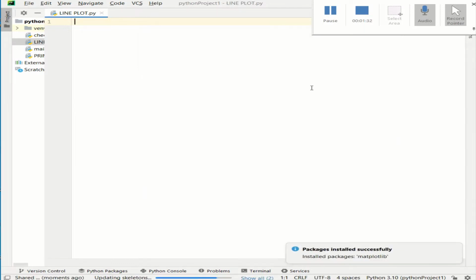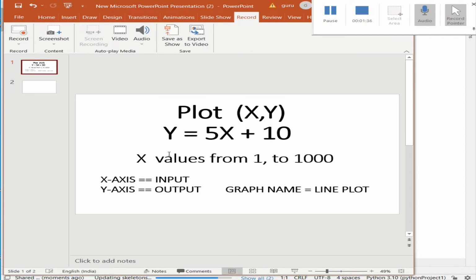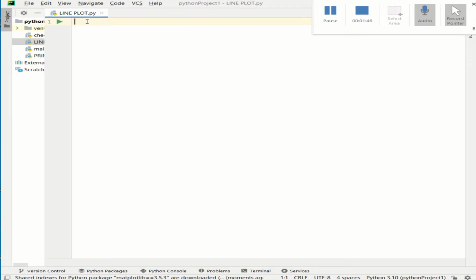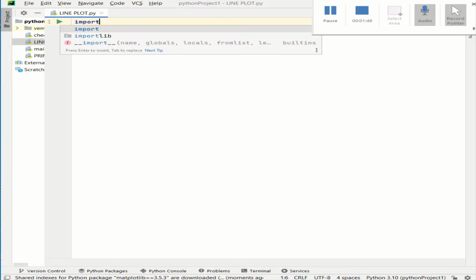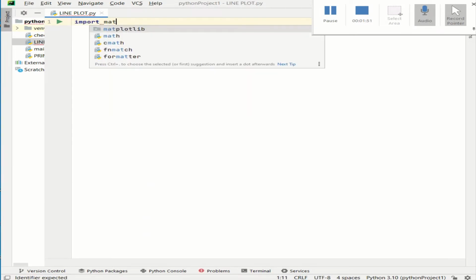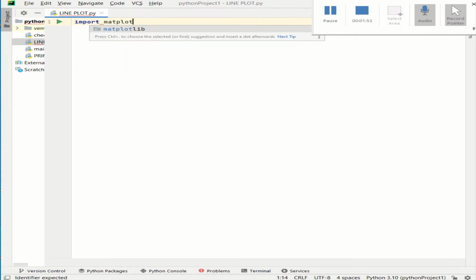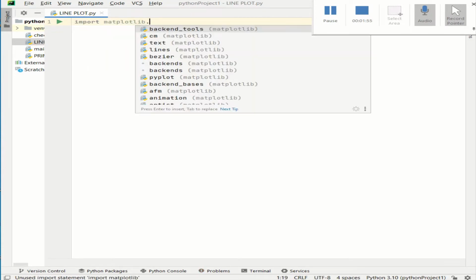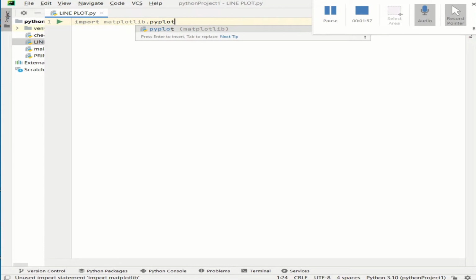Now, first of all, we want to plot this data. For this, we want x data from 1 to 1000, and then we can generate the y data. Then next we plot the x and y. First of all, we need to import Matplotlib, in that pyplot as plt.